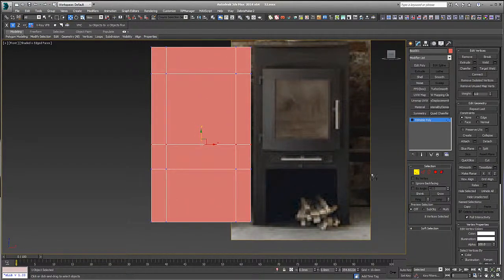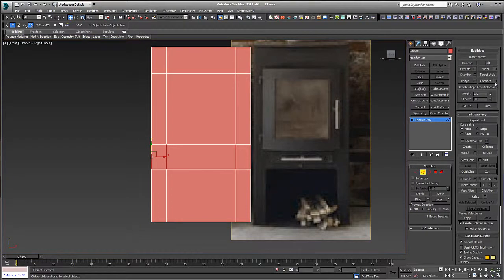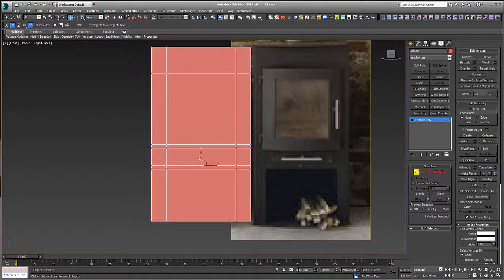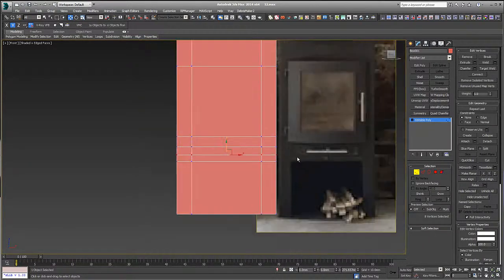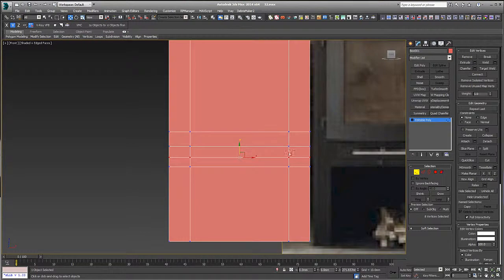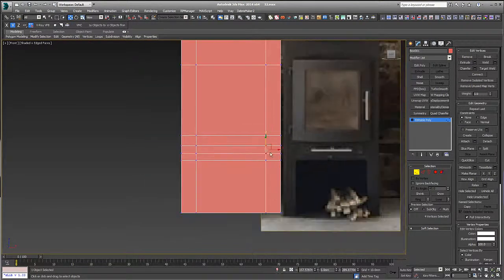There's also a little drawer in here to pull the ash out, so we'll make two cuts in there, and we'll do the same thing. We'll put it around the right place, and then we'll just bring it in, because it's bound to be a little bit smaller than the actual outside piece. That also looks to be a little bit narrower than the door, but we can sort that out later. We can add a little inset, or just pull these verts in a little bit shorter than the rest straight away.